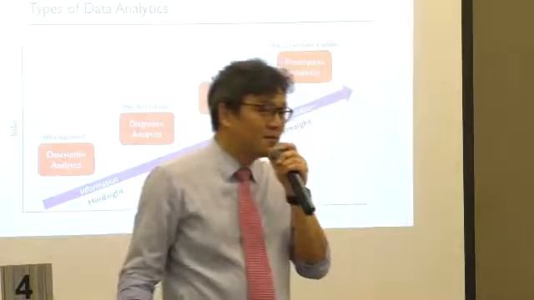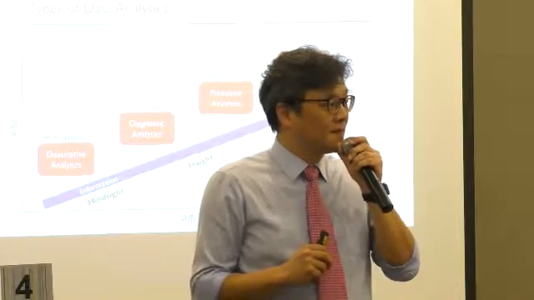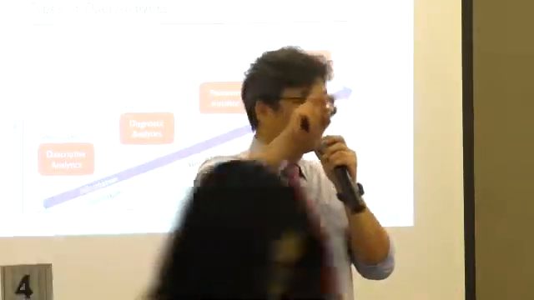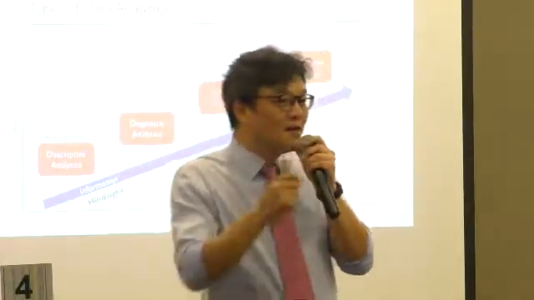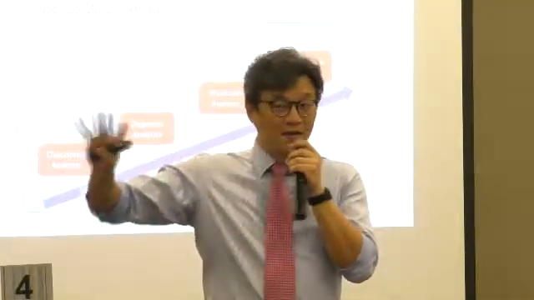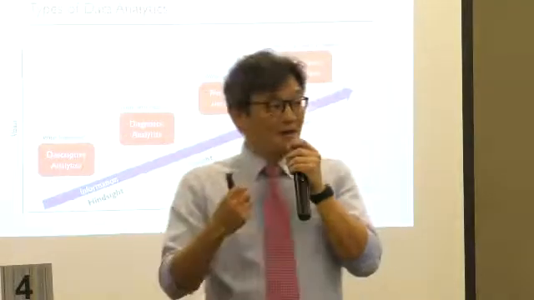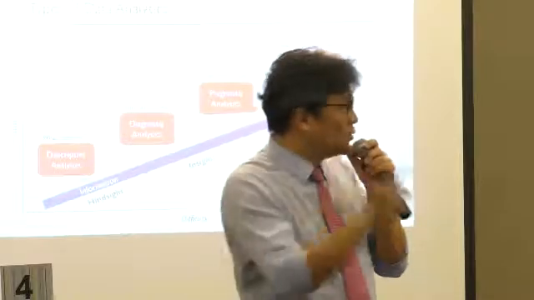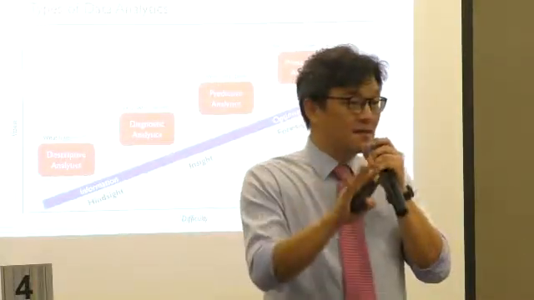The next step is predictive analytics. This is what will happen. This is about forecasting. It's about having confidence in whether, if we do something, we will see a particular result in the future. It's not about analyzing past data, but about having more confidence that if we engage in some intervention, what we expect will happen. So this is forecasting.